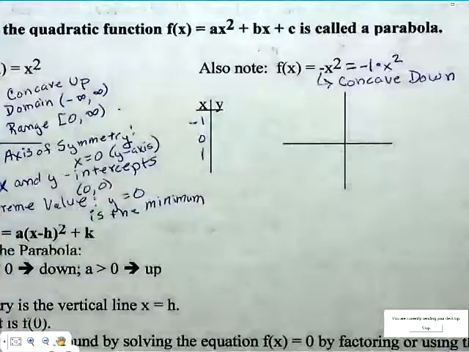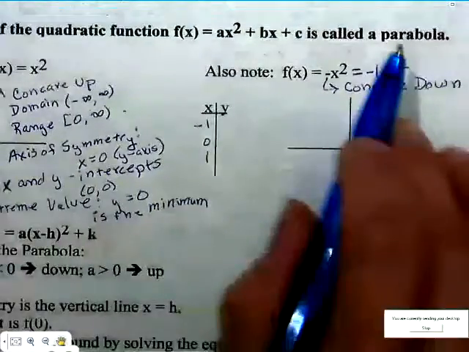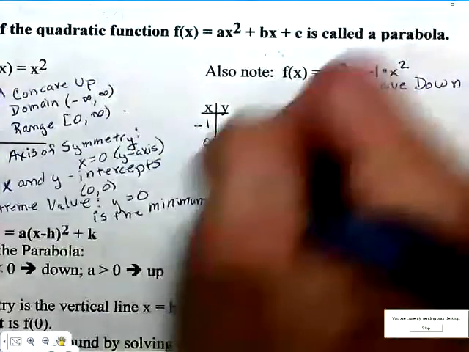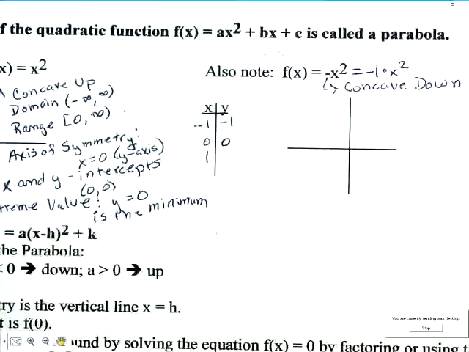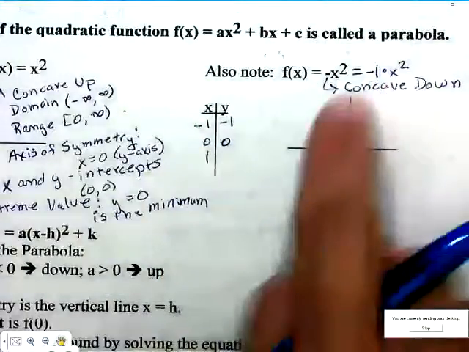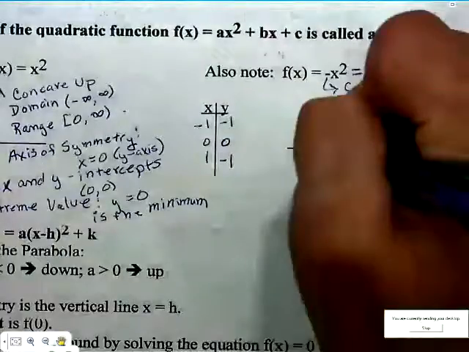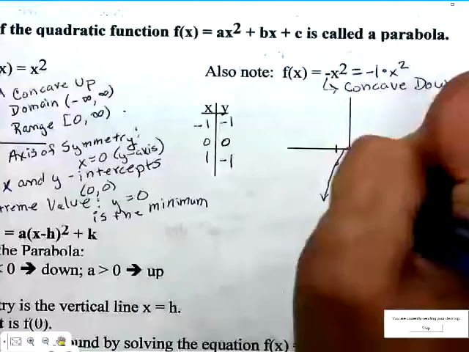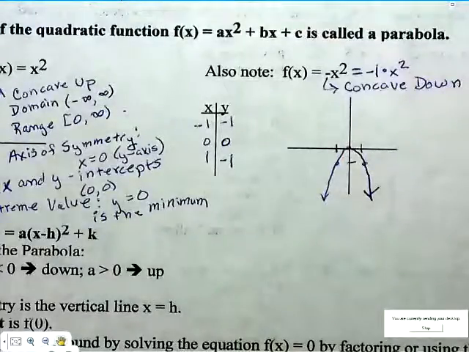According to the order of operations, what would you do first, the exponent or the multiplication? The exponent. So when you put a -1 in place of x, make sure you square that -1, get a +1, and then multiply it by the -1. If x is -1, y is -1. If x is 0, y is 0. And if x is 1, again, square it, you get a 1, and then multiply by -1. That's what makes your parabola concave down. So watch out for how you punch that -x squared on the calculator. Maybe the best thing to do is punch it as -1 times x squared, and then you'll be more likely to get those y values correct.